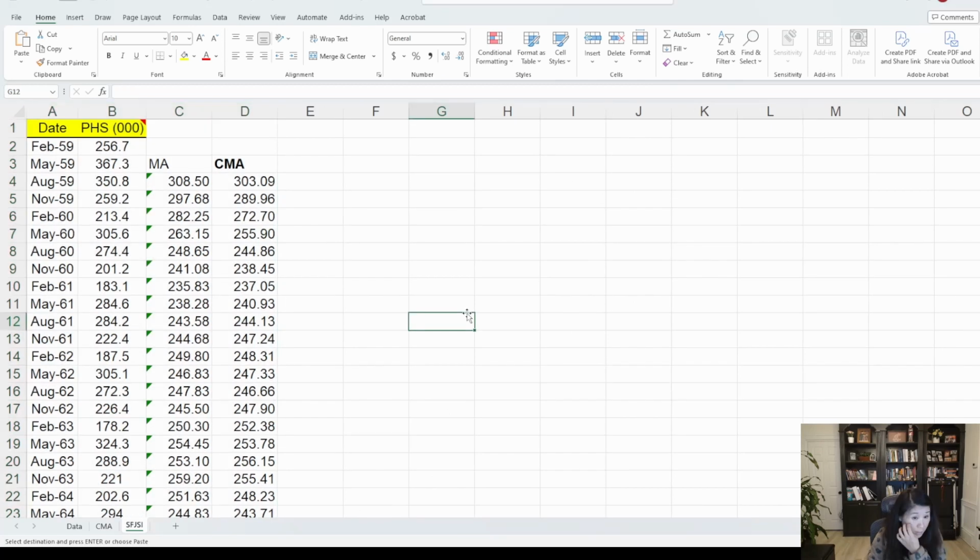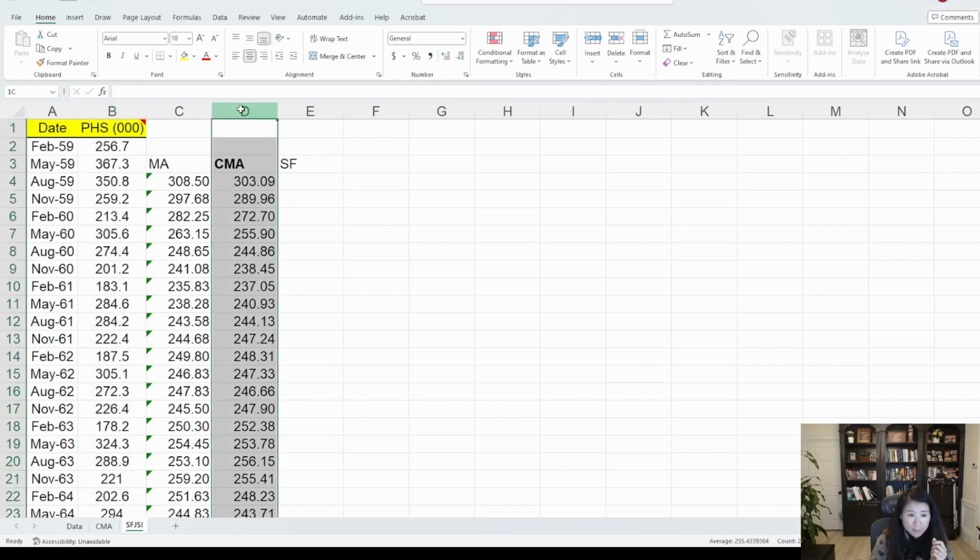Okay, so based on the formula, in order to get our seasonal factors, what we need to do is find the ratio between the actual value of the time series and our centered moving average. Our actual time series value is in column B, and our center moving average is in column D. So we just need to find the ratio between these two columns, right?